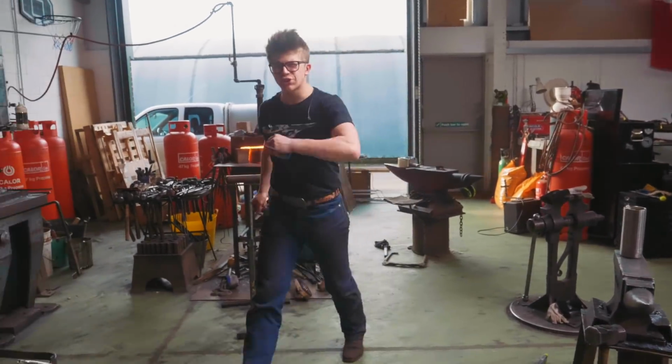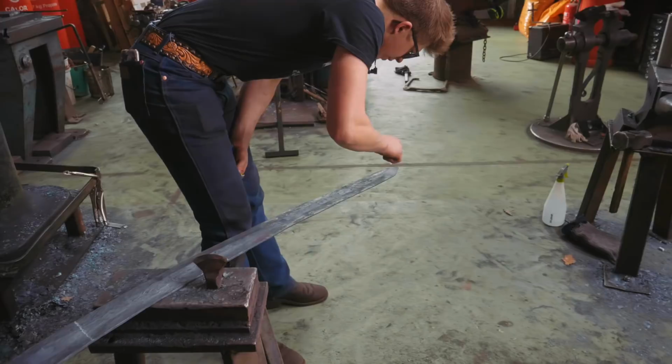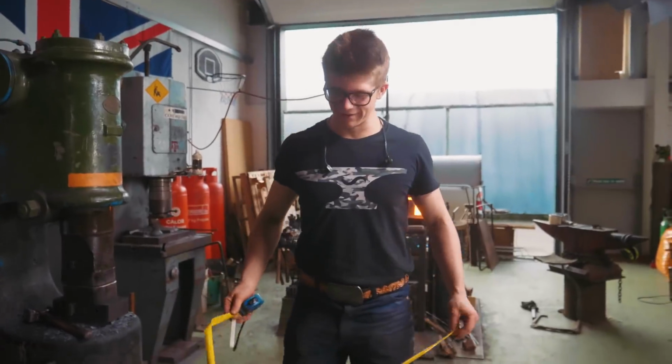Okay, so I have forged it out to the point where it starts cracking, which is right about there. That's where the crack starts. Now, bear in mind, the first 1.5 inches of material at the tip needs to be cut off. Oh boy. Oh, I'm a little nervous. This is where I find out if I'm going to start again.